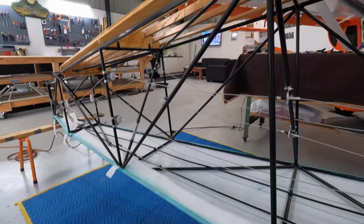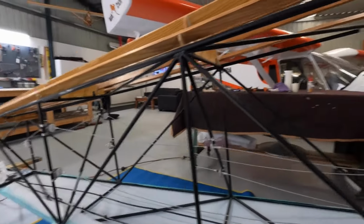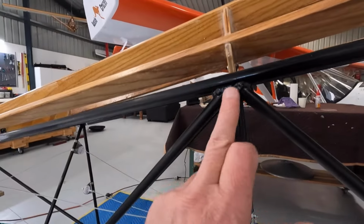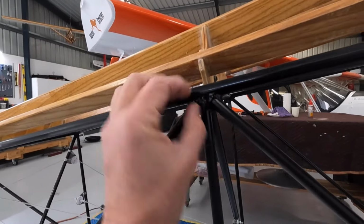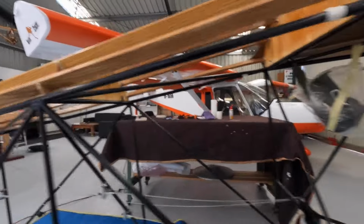That's how the other side turned out. Unfortunately, with these crappy welds as well, there are a few lumps and bumps poking out, but it is what it is.